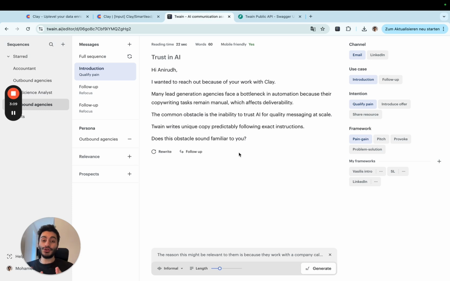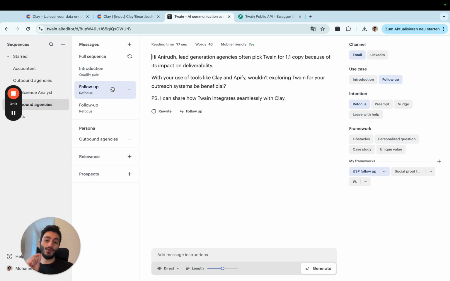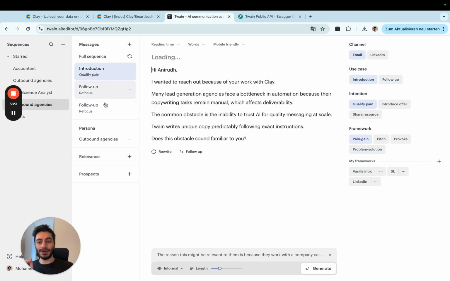If you want to do message level instructions, so you want to give very specific instructions, you'll add them under this prompt bar here in Twain. It will be applied to your Clay table. And you can see here, I only have these instructions in the first message.